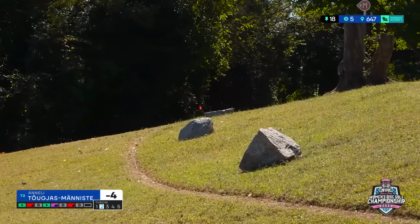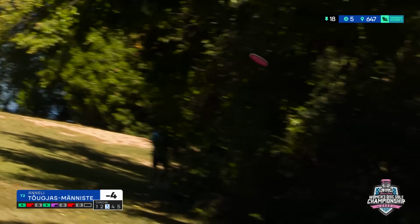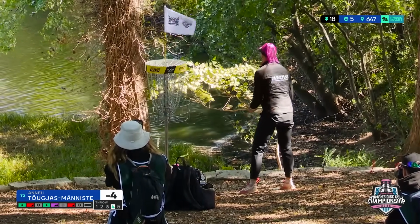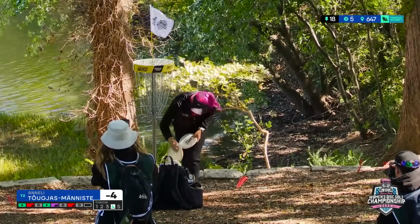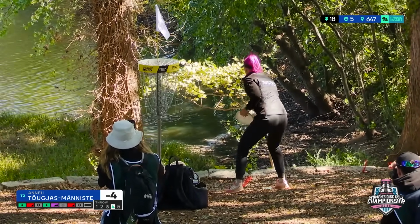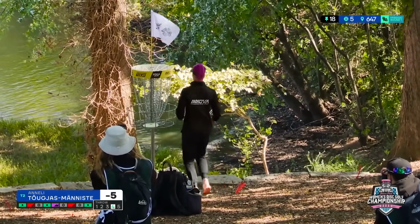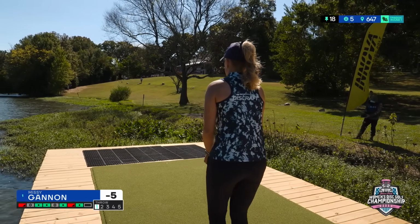Here's Annalie after getting through 17 nice and clean, trying to wrap up her great round at 4 down. Here's her third shot into that crazy green, and what a perfect little skip shot up to inside the circle. And that's really the only way to get there, is to get that ground play. She's nervous even for this one. Look at that wind. There we go. And what a way to finish. 5 down at Winthrop is something to be proud of, even on a calm day.